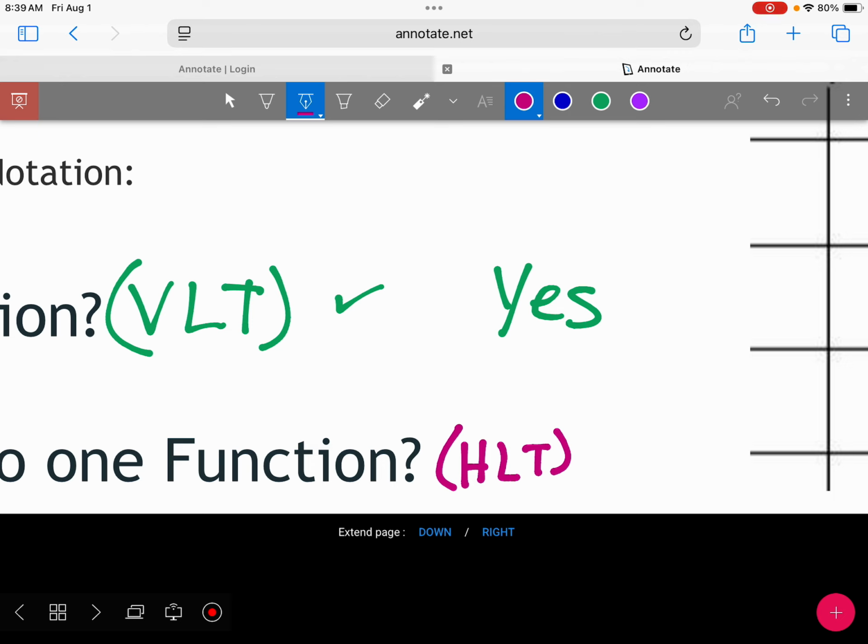It only takes one failure for us to say no. Think of it like if I had a bug in my food, it only takes one for me to say, I am not eating this food, thank you very much, and the whole plate is gone. So our horizontal line test failed. So this is not a one-to-one function. If it ever crosses more than one time, no go. Ever. Okay, we're going to practice these both again a couple more times. But questions on those ones?